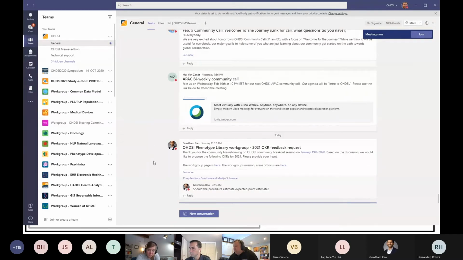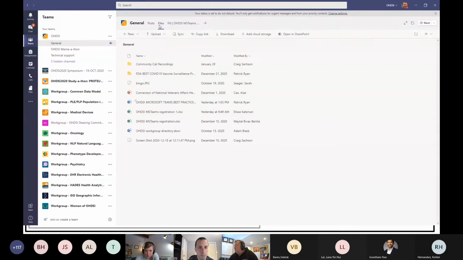In addition to asynchronous chat conversations that can take place on any of the channels, channels are also the place that can actually host synchronous meetings. And so you can see meetings will be taking place and that you can join them at any time. In addition, within any channel, you'll notice that teams can serve as a file repository. Up top, you'll see this tab called Files, and you can see various content that's available.